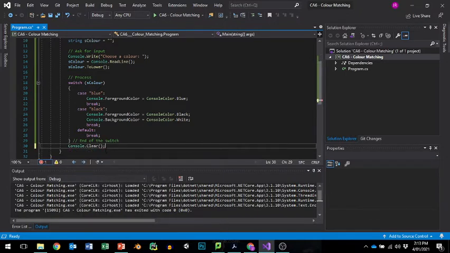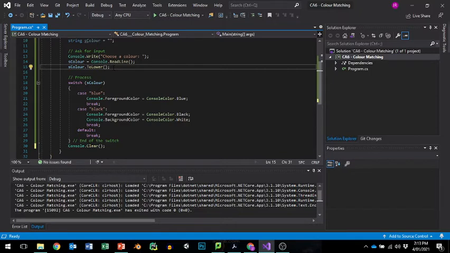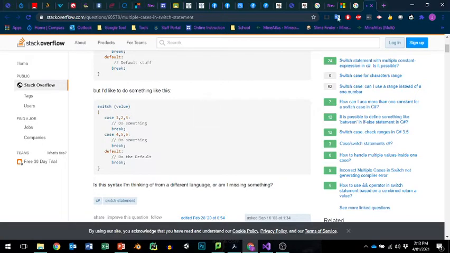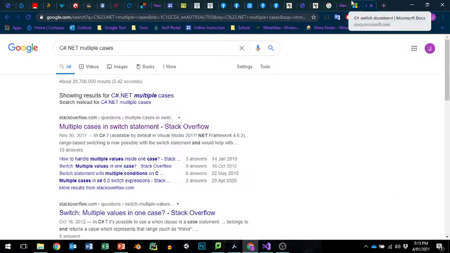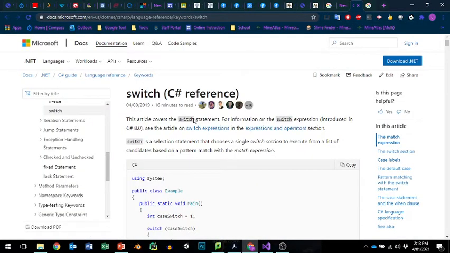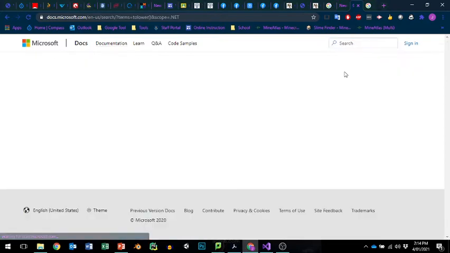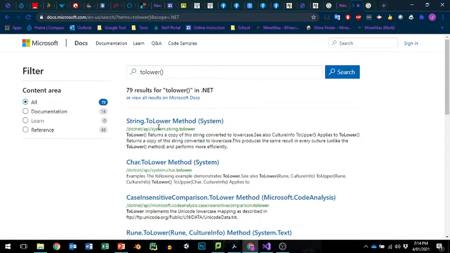So I've obviously done something wrong, and this is where I'd actually have to dive off into the great god Google. We'll actually go to the Microsoft Developer Network, or MSDN, and look at the language specifications. And that's actually quite easy. Oh yeah, that's me wandering around somewhere else. So here's the C# reference, but in this case I'm looking at ToLower, the ToLower function. Hopefully this will pull it up. String ToLower method. Alright.